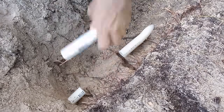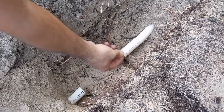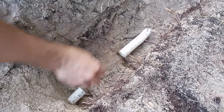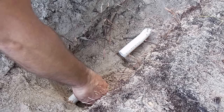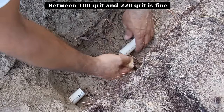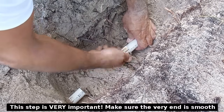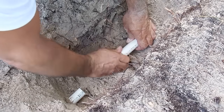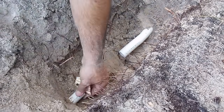This is where it was cracked, right here. Take the ends and make sure they're nice and clean on both sides. Take a little bit of sandpaper and just clean off the burr on the end of the pipe. Do the same on the other side — just clean off the burrs.